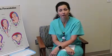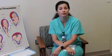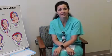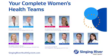So those are some other options that we could do for pain relief during labor. While you're here in our department in labor, your physician is not always here with you. Sometimes they may be at their office if it's during the week. They may be at home, which may only be a few minutes down the road from the hospital. They're not always here. The nursing staff is here with you during the entire labor process, and once you get to the point where it's time for your baby to be born, then we'll call your physician and they come here to the facility, and they're on the unit waiting for the time that your baby's going to be born.